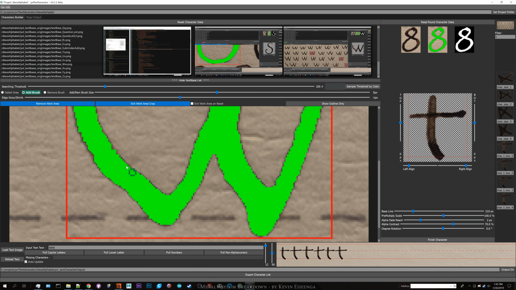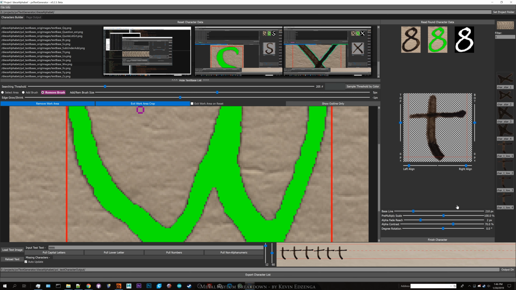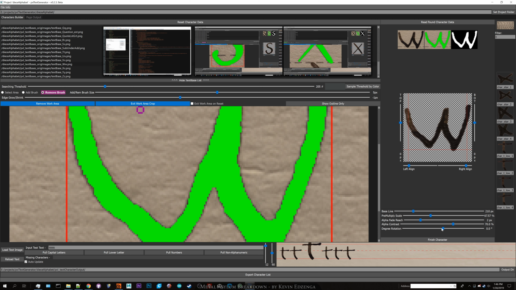So I have added things like an add brush that you can use to manually modify it a little bit, and a remove brush that can manually go in there and make it a little more streamlined, and it feels better as you're working on it. With all of this, it creates a system where I can build out characters very quickly, rotate them, and modify them.